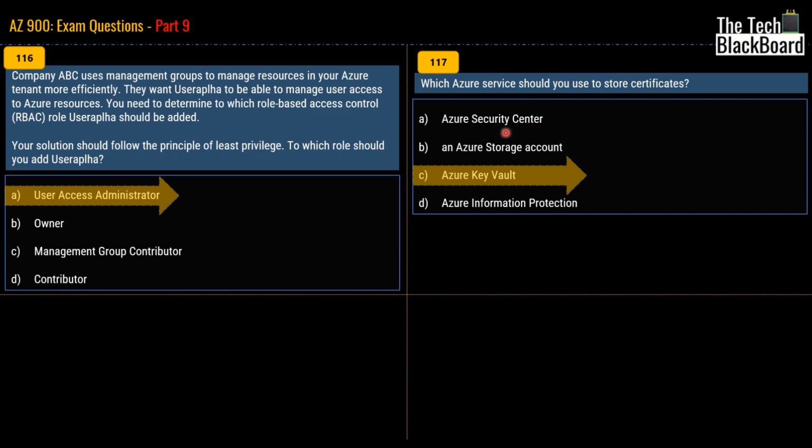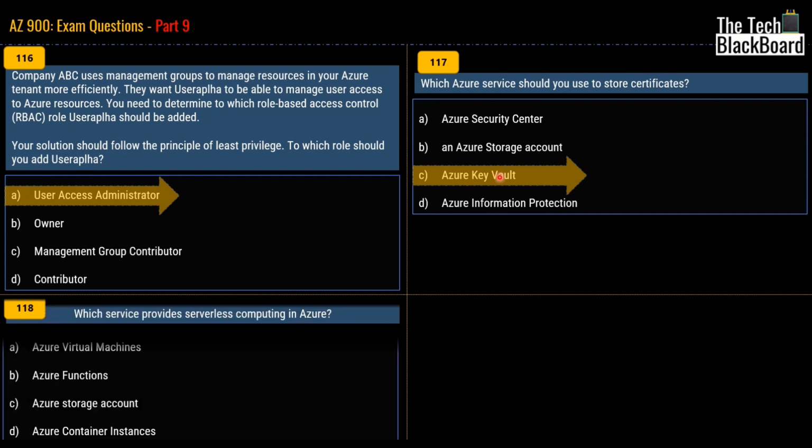Just to increase your knowledge on other services as well, Azure Security Center is actually a set of tools for monitoring and managing security for virtual machines and other cloud computing resources within Microsoft Azure Cloud. Coming to the Azure Storage Account, it contains Azure storage objects including blobs, files, shares, queues, tables and disks, etc. So this is what Azure Storage Account is meant for. Then coming to the Azure Information Protection, this one is a cloud-based solution that enables organizations to discover, classify, and protect documents or email by applying labels to the content. So I hope you got a fair idea about all the other services as well, besides the answer that we chose.